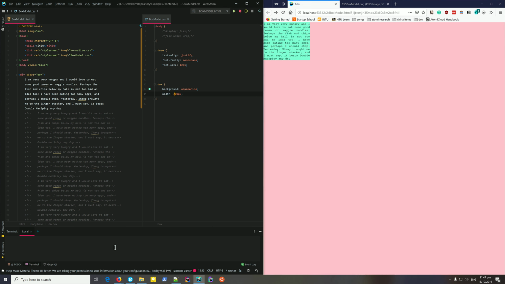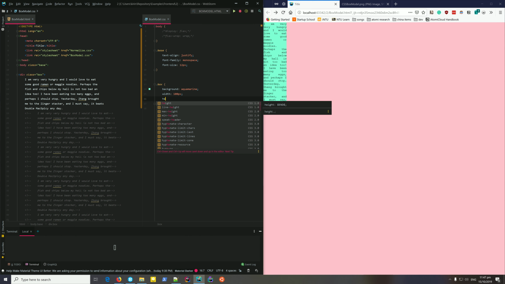So if I were to use 100% width just now, it will not overflow because we don't specify the height, so it will automatically scale to fit the whole content. Okay, the only reason why you overflow is if you specify both the width and the height, but it does not fit the text itself.